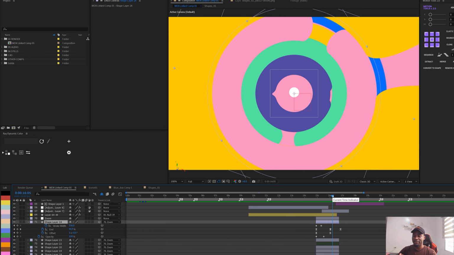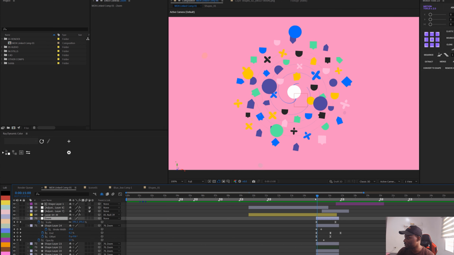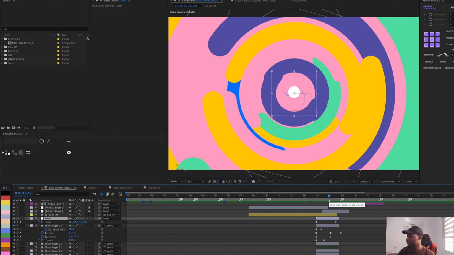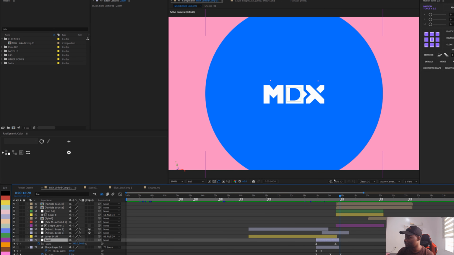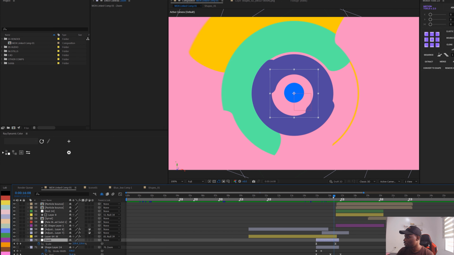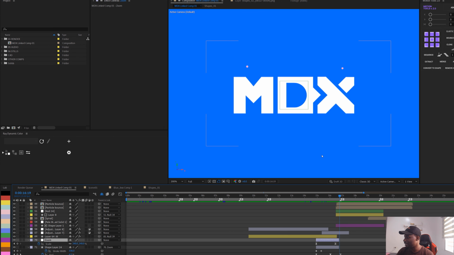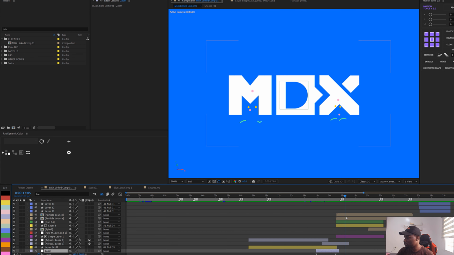And then I just have them scaling out. I have this adjustment layer, I think it's a null. If I press U on this, yes, it's a null, which I just scale to form that zoom effect into the next scene. And then I just have the MDX logo itself, just reveal from the last second, and then just reveal. Then if you notice, I have these two balls bouncing. That might be something you might be interested in. So let's just dig into that.